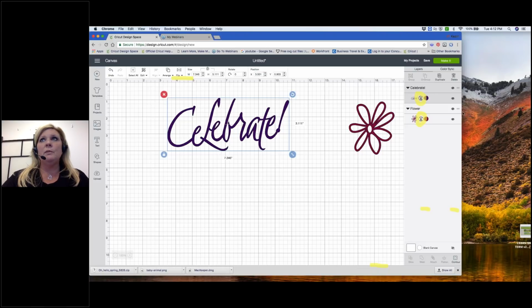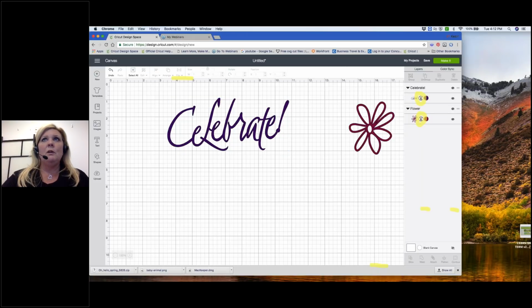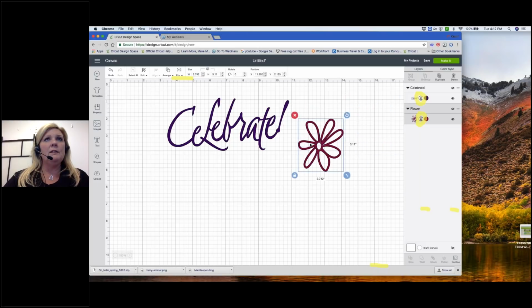Well, you can always change your mind and say, I don't want it to cut, by clicking it, and the line type comes up here where it says Layers Attributes, and you could change it to a write or a score or a print, right? So I just wanted to point those things out to you with images. Now, then you can design them however you want, make them big, make them small, add more to it. That's basically images. I'm going to go back a screen.